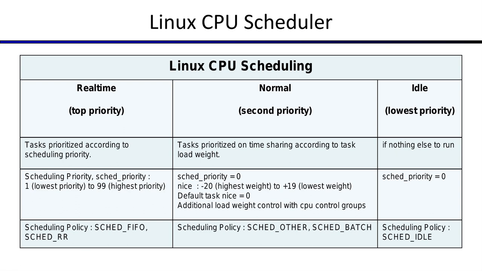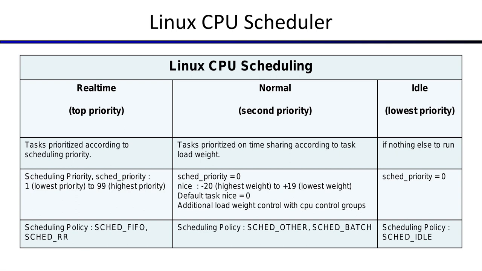In addition to normal priority, within the normal priority actually, there are also the idle tasks, the idle scheduling policy. Now, you can set the scheduling policy to schedule idle. The static priority is still zero. And idle means if there is nobody else who wants the CPU, no real-time, no normal task with a nice value of minus 20 to plus 19, no other scheduling policy, then run me. So it's pretty much looking for an empty CPU to do something. And that's what the idle policy is. It's the lowest priority, even lower than the lowest nice value on a normal process.